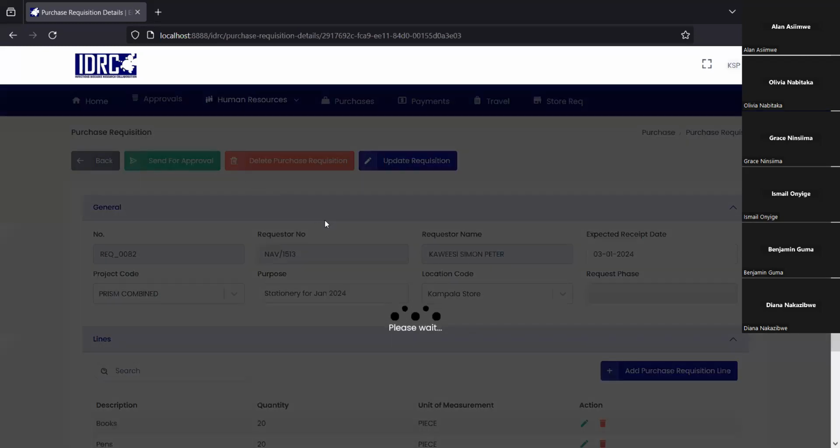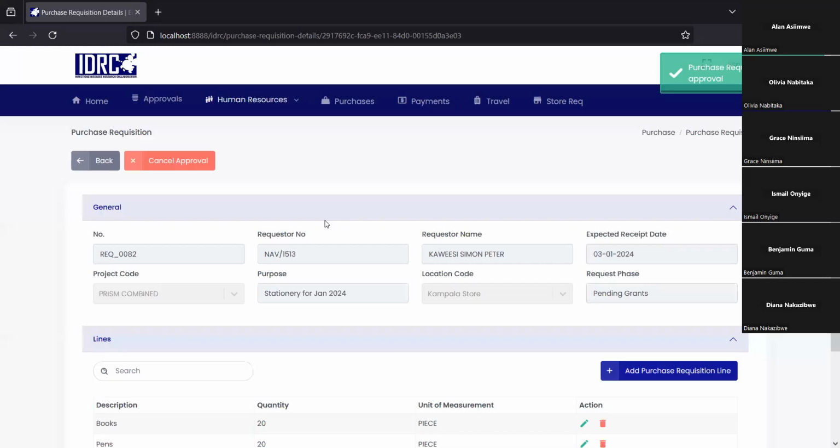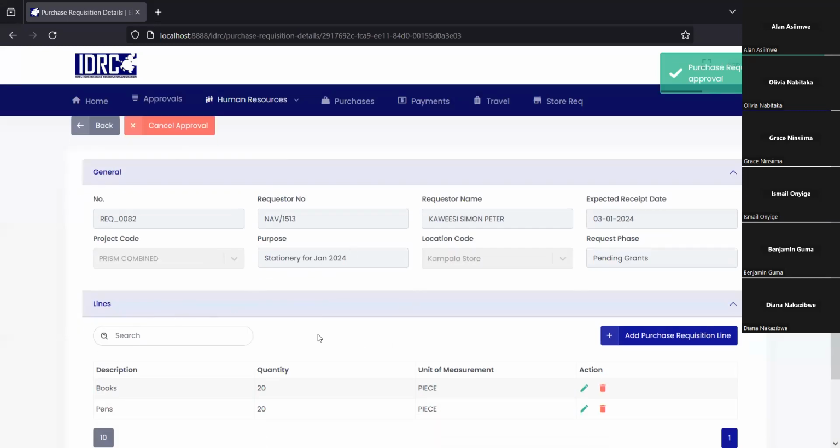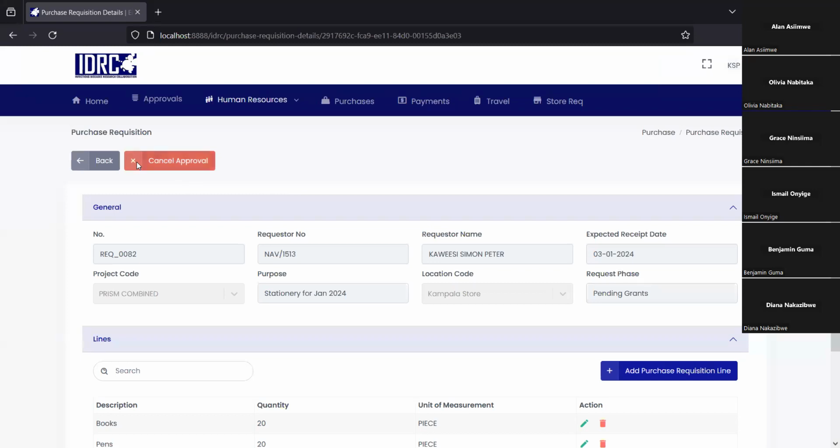So the action of sending approval notifies the team that is on the next phase, say the grants team. And now on your side, you are not in position to make any changes in this request. So if you want to have it cancelled, you can cancel it, and then also the team will be notified that the request that just came through has been cancelled.